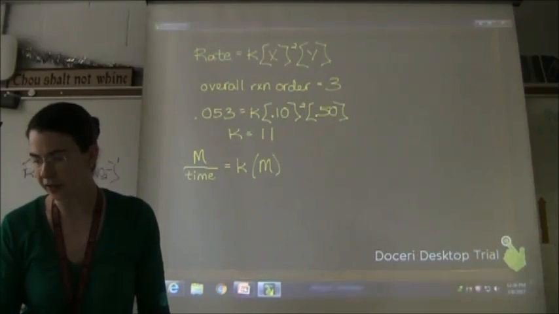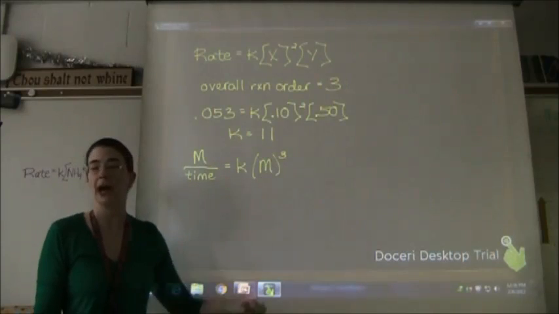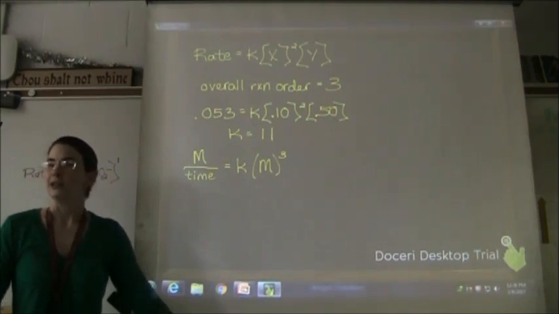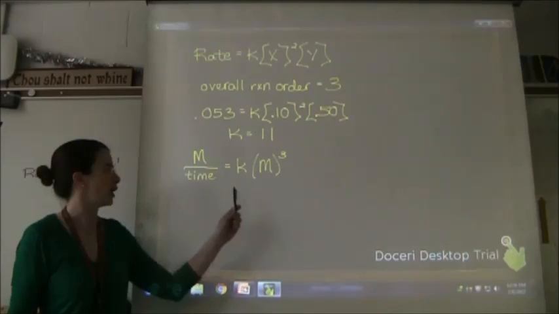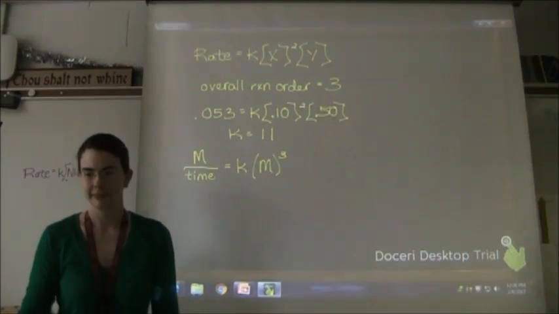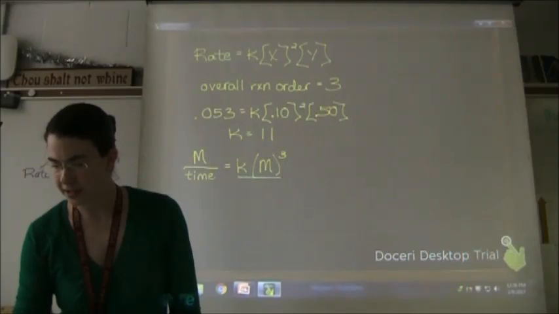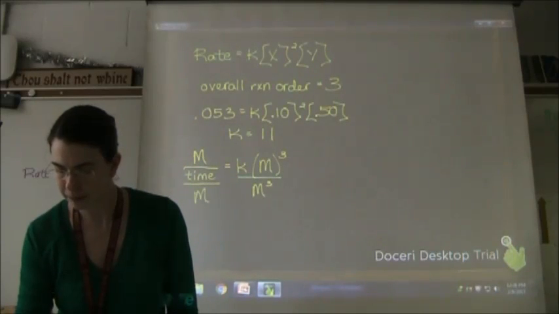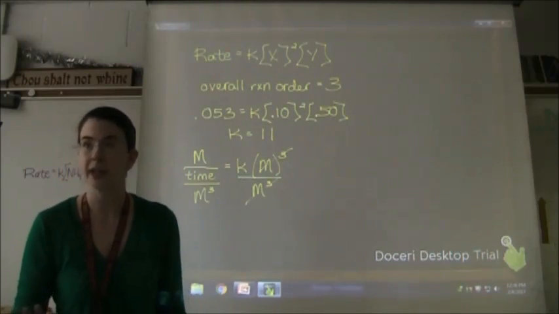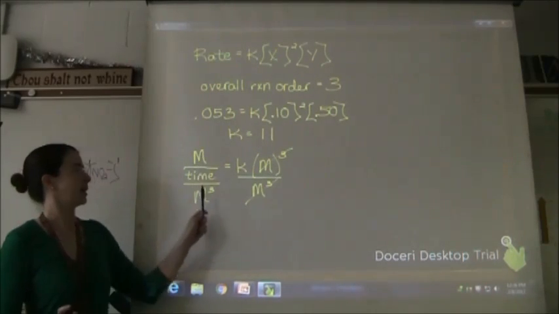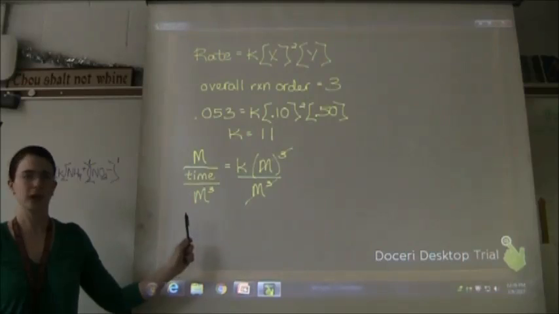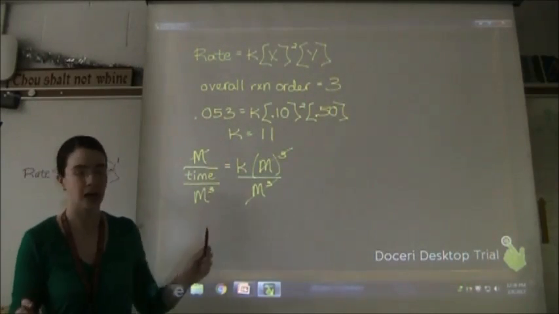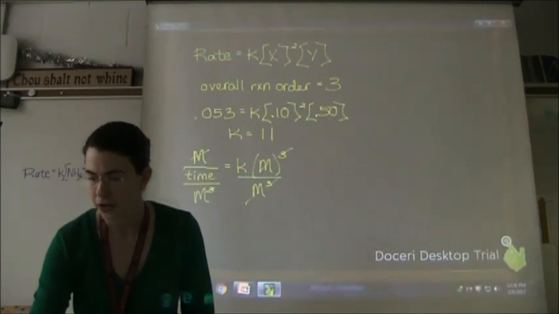Let's make the right-hand side molarity to the third power. You with me? You okay with that so far? Okay. Think basic algebra, ladies and gentlemen. How do you isolate K? All right, divide both sides by molarity to the third power. Gone, canceled out. Can I simplify this a little bit? What can I cancel out here? Okay, one of the molarities, this exponent becomes a 2.